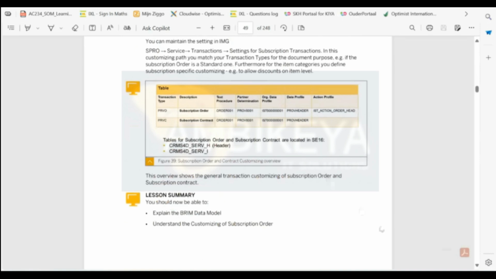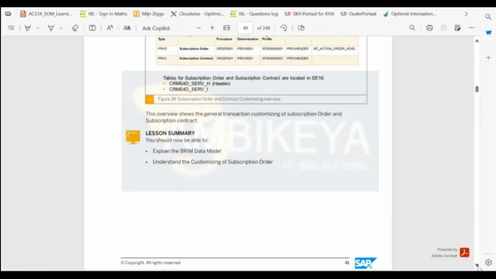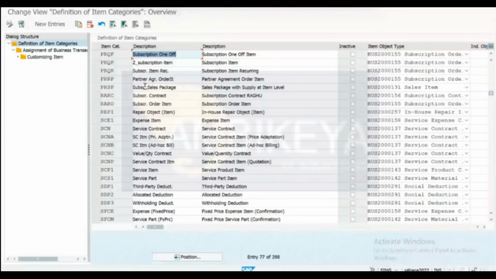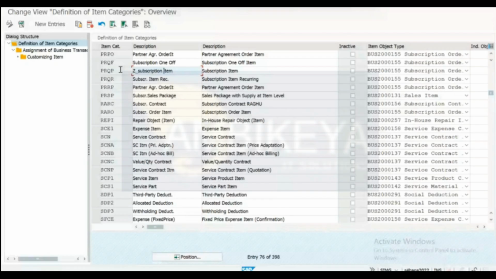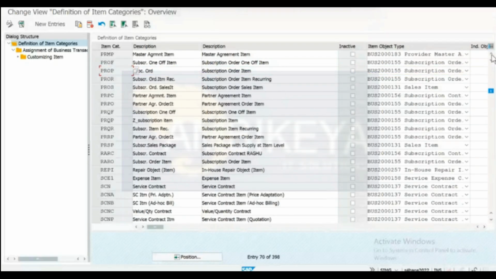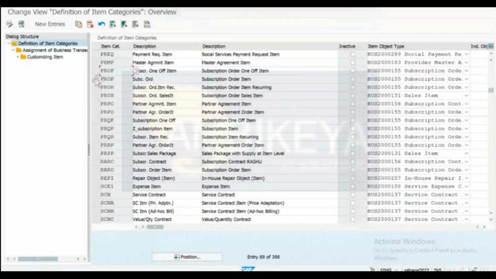Yes, we are going. I was checking what the item categories are for this one. Let me see this one, subscription, PROP, subscription item categories. Subscription order item category.